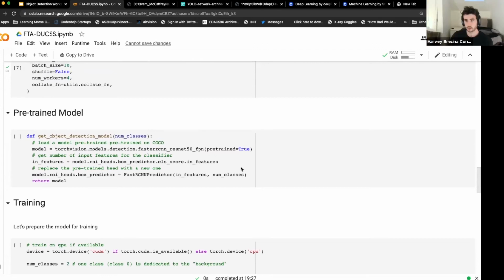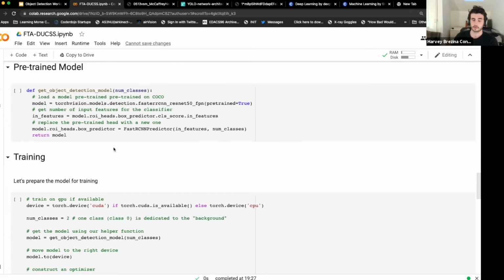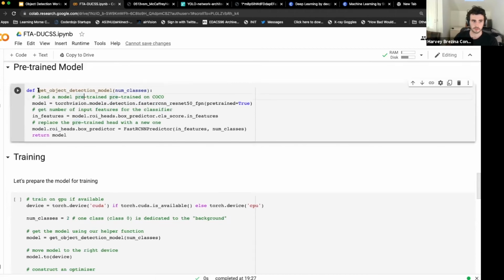Okay. So I'm Harvey, and I'm on the Formula Trinity autonomous team, and I'm just going to talk a bit about the model and actually training it. I'm going to start a training first because training takes a bit. This model is nice and small, so it only takes around 3 minutes, but I'm still going to run the code and then we'll go into a bit more depth.